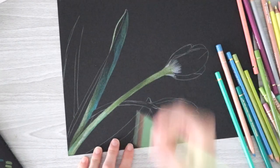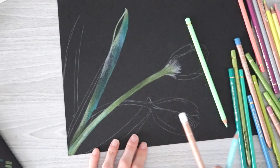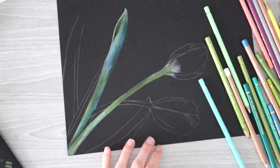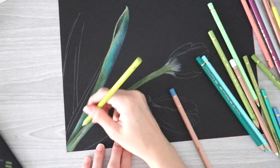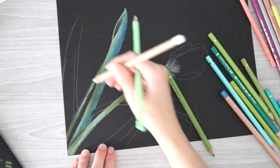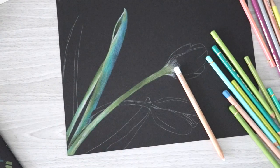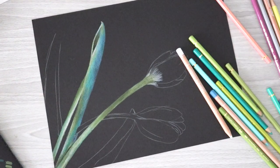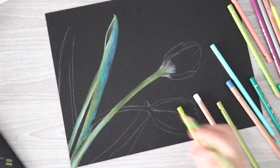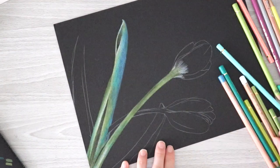I was surprised at how the Pablos really almost go together the way pastel does — they just mix together so well. Even though I was using pretty medium and hard pressure throughout and working rather quickly, which is not my usual style, the Pablos just layer on top of each other and blend together so easily. If any of you haven't tried them and you prefer a softer pencil but don't want something too waxy or too breakable, the Pablos might be the pencil to try. They also have a lot of really bright colors — the very light green and blue I use a lot here are part of the Pablo set, and I just love those. I'm using the Luminance white for highlights as well.